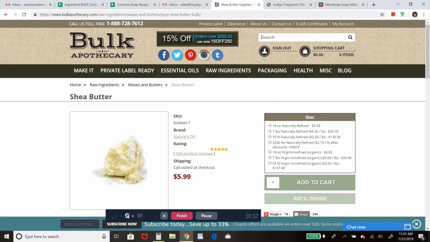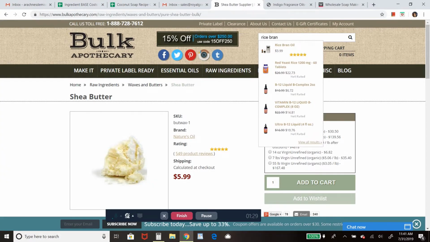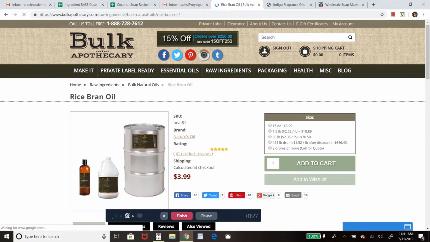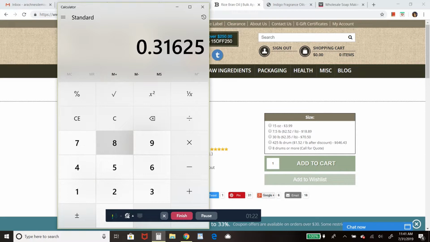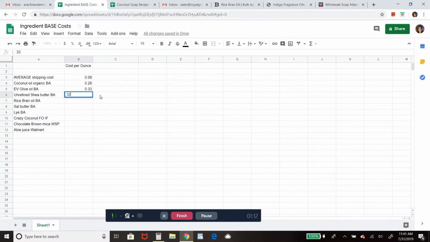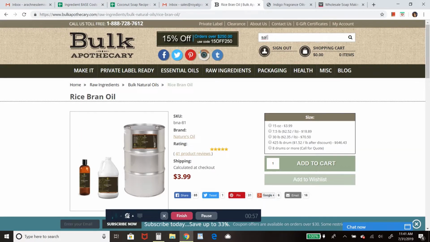Rice bran oil. Now, depending on the amount of products that you make, you're going to end up with a large spreadsheet with all sorts of different ingredients in there. It's going to make your pricing so much easier in the long run. It really is. Rounding up to 16 cents for the rice bran oil per ounce. Again, for the purpose of this video, I'm keeping it short and sweet. You can organize all of this by oils. You could have oils, butters. You can organize it however you want to also. All right, let's do some shea butter here.